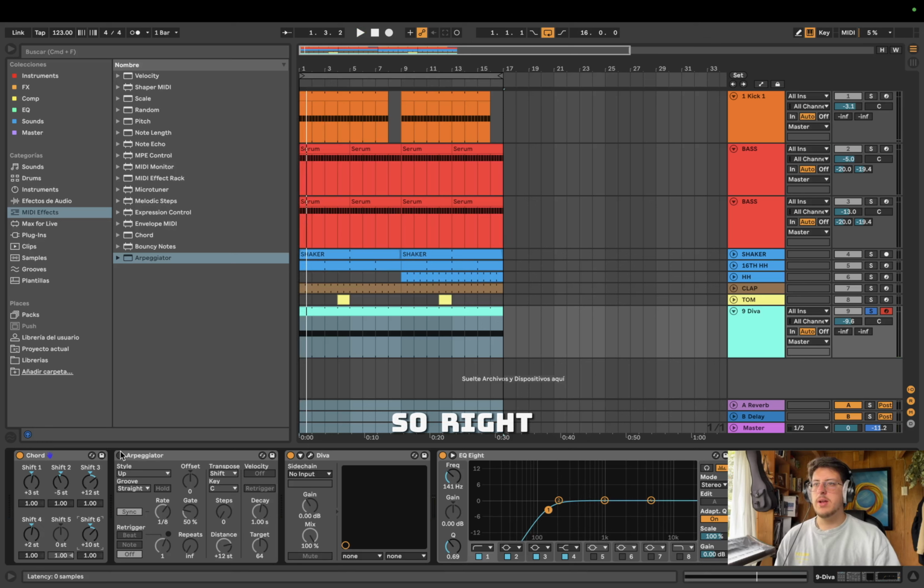So right now we are going to turn on our arpeggiator. With this one we're going to play these notes in different orders and at different speeds. So basically we have some parameters, but the important ones here are the rate, which will set the speed of our notes. In this case I will use a 16th note because I want a faster ARP, and the gate will set the note length. So we have this ARP going on here already.